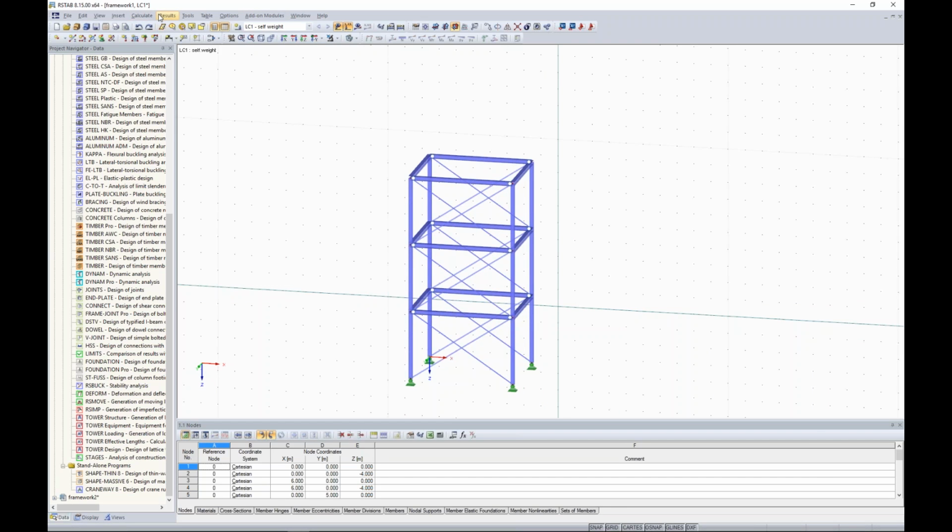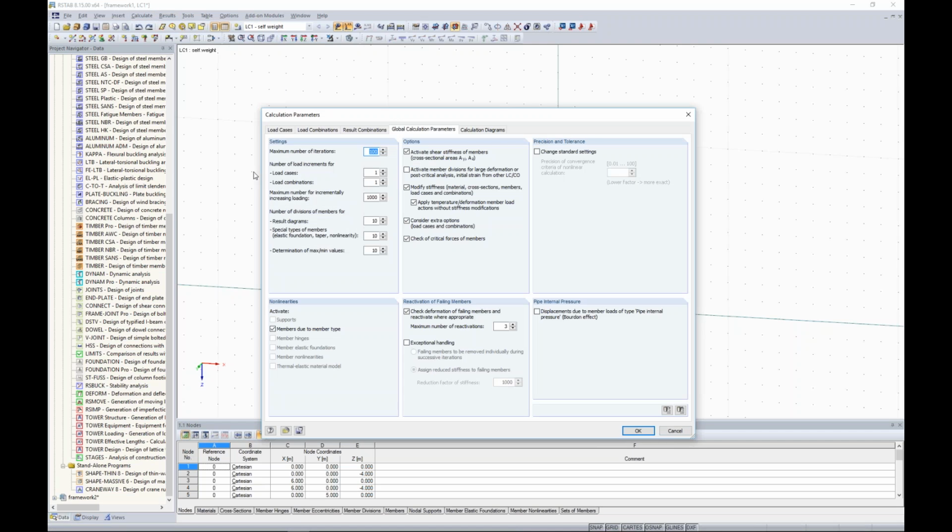We have some nice tools for you in calculation parameters. Over here, in the middle, you can see we have reactivation of failing members, and on the bottom you can see exceptional handling.